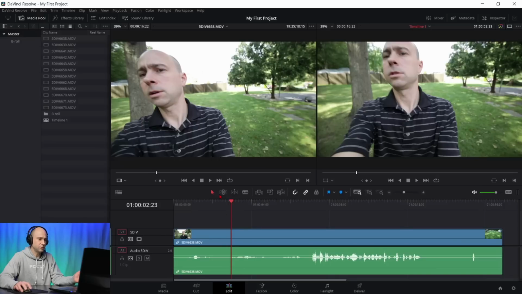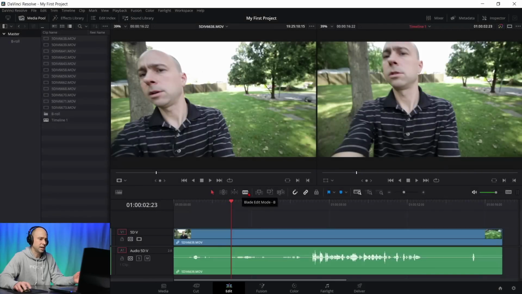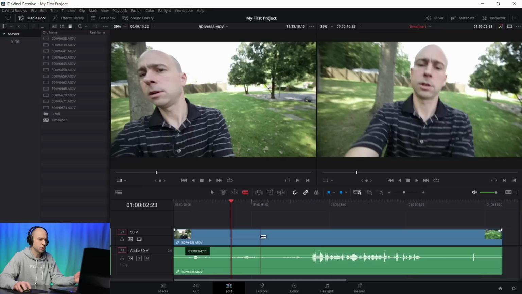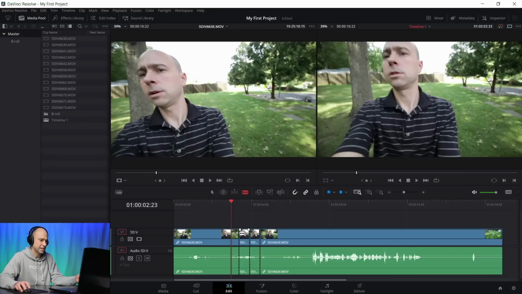As a beginner, the next two, don't even worry about it. You can skip over those. The fourth one here is the blade tool. And this is going to allow you to make cuts on your clip. For example, if I click it and turn it on, you see when I hover over my clip, it shows me a little blade. And anywhere I click, it's going to make a cut on my tracks. So I'm going to go ahead and hit Control Z and just undo that real quick.